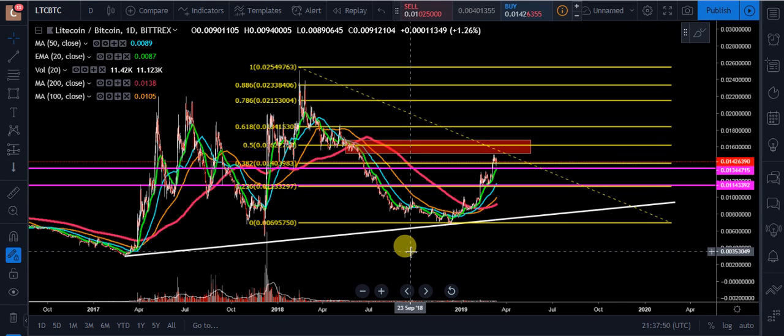Want to bring you all an update on Litecoin, Bitcoin, the pairing. We may do Litecoin USD later today if I get time for it, but right now, guys, we're just going to look at the LTC BTC pair. And there's some things I want to show you, some things I'm seeing, and I also want to see if you all are seeing them as well.